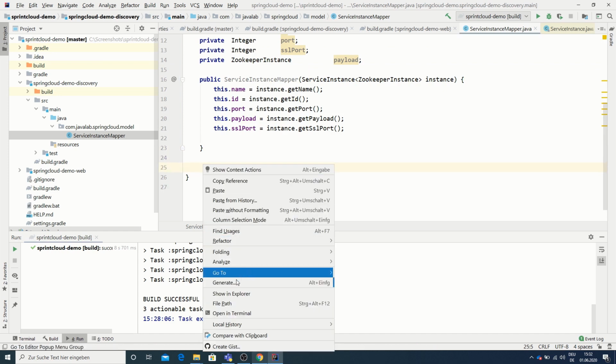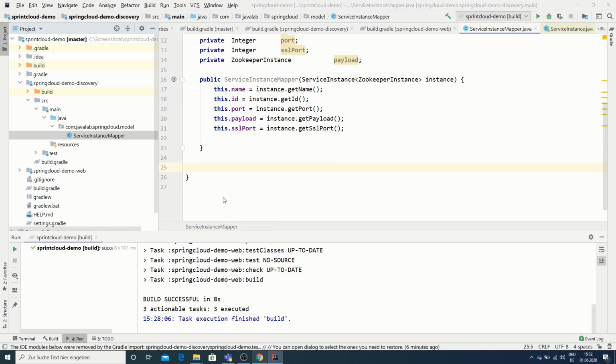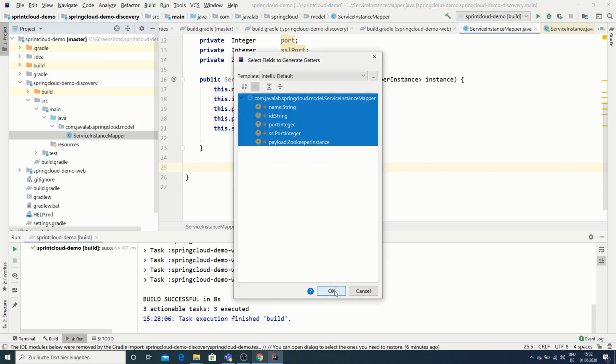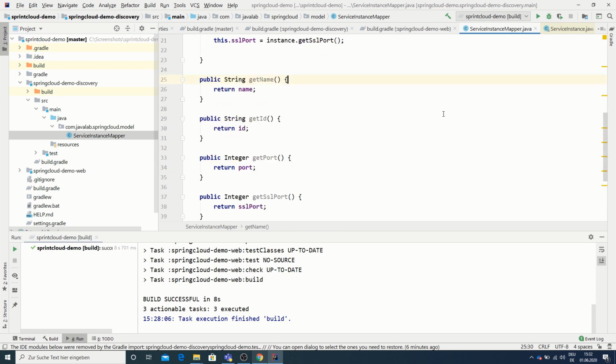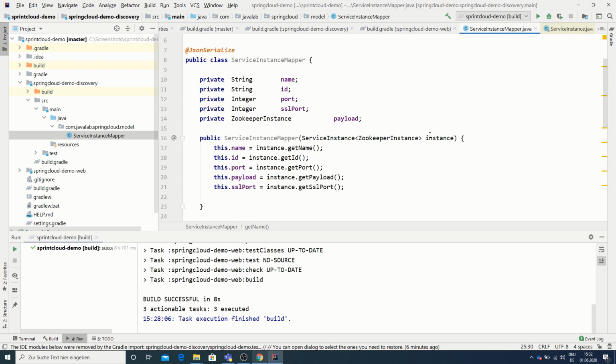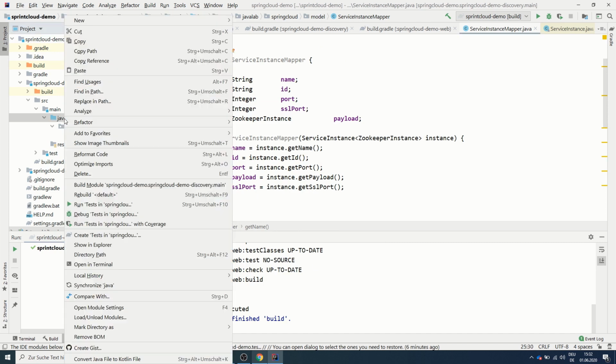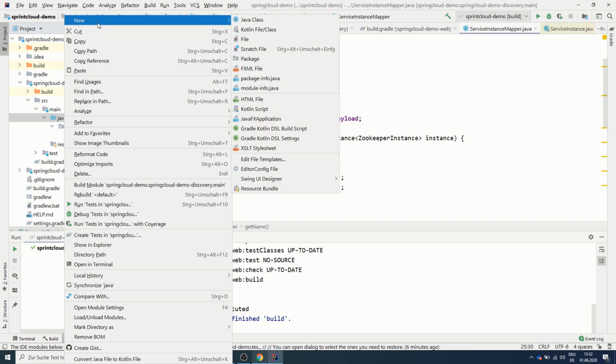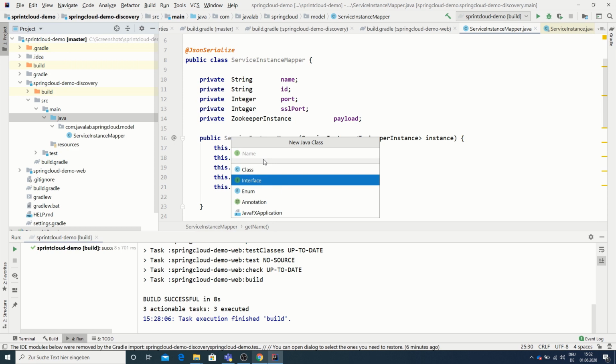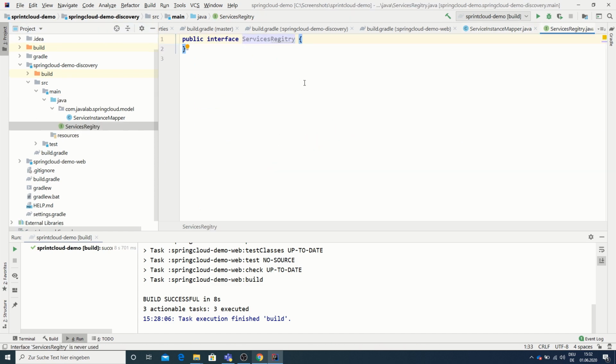Generate getters. Let's copy everything. Okay, with this class we are done. Let me create one interface here, which I will call service registry.